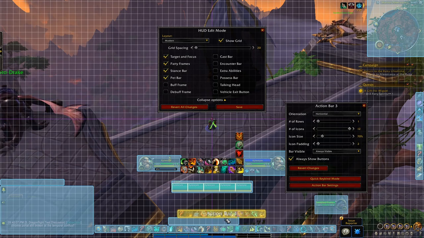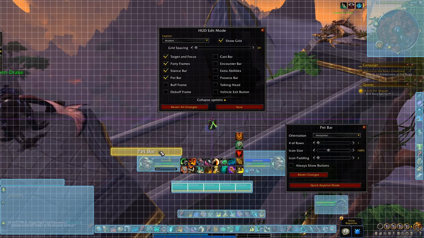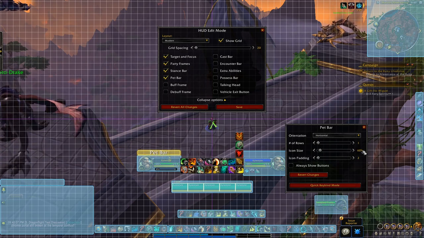Pet bar did the same thing. I tend to put my pet bar on top of my character, and then I'm just going to make this smaller so it fits flush, so put it down to 60, that way it's directly centered like that. Again, you can make this vertical if you want. You can have it set to always show buttons or never show buttons, just kind of how you prefer it.